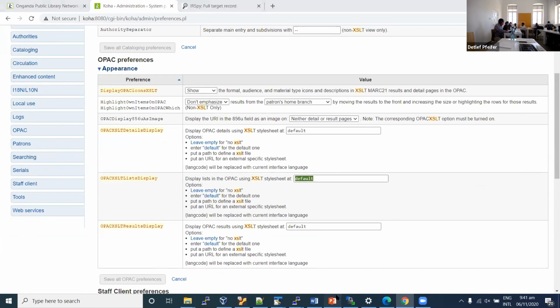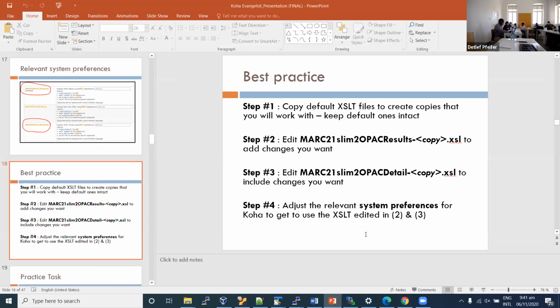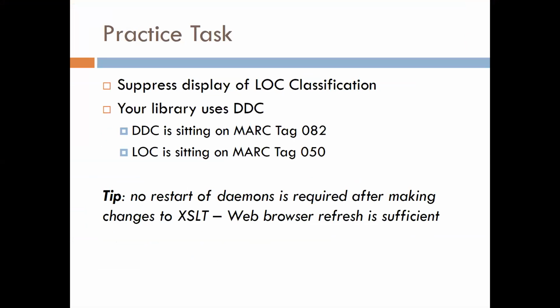So I think the process is not that difficult, it's just a matter of practice. I was planning to do some practice, but time will not allow. But I just wanted us to switch off something. At times, libraries use different classification numbers.